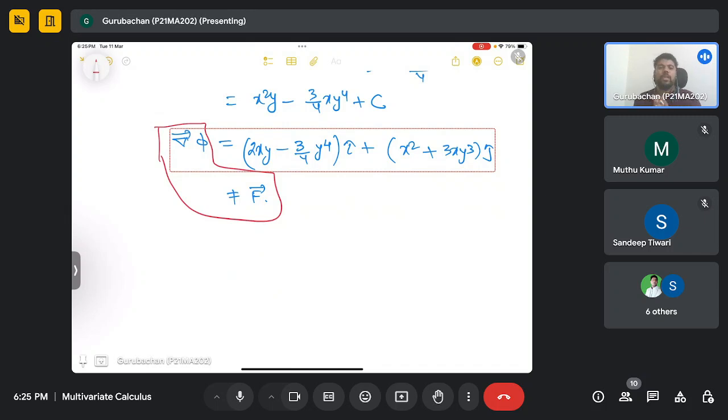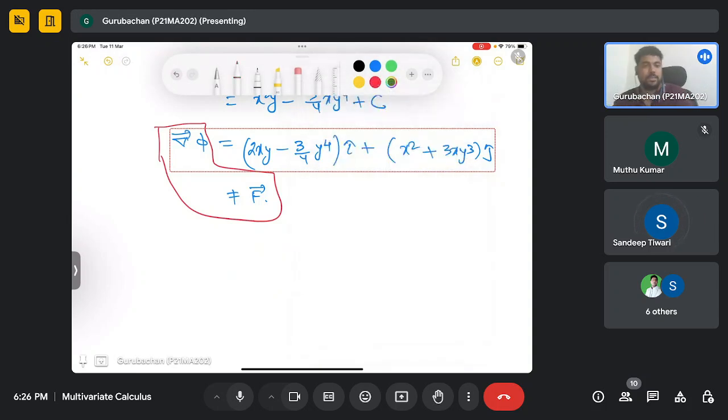So for that, we need to calculate the curl of a vector field. So I have done both of the questions without mentioning that the curl of a vector field is zero, because I want to give you a glimpse that you don't need to go with this harder calculation without knowing the existence of the potential functions. So it's just a bluff to make you understand how we should calculate, or in which case we should calculate the potential function corresponding to the vector field. So now let me define.